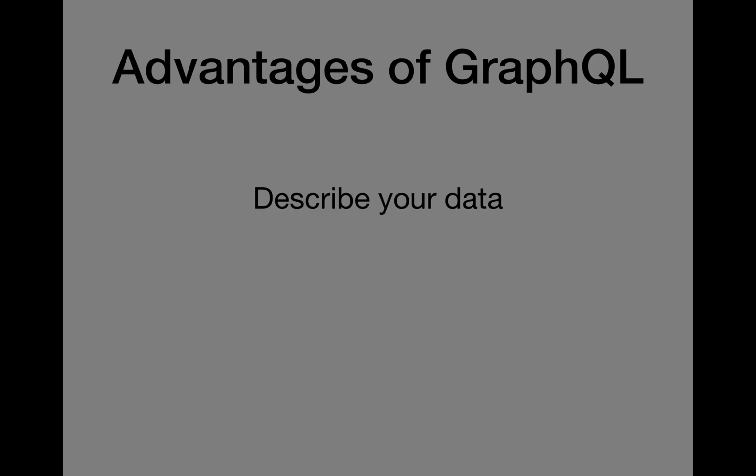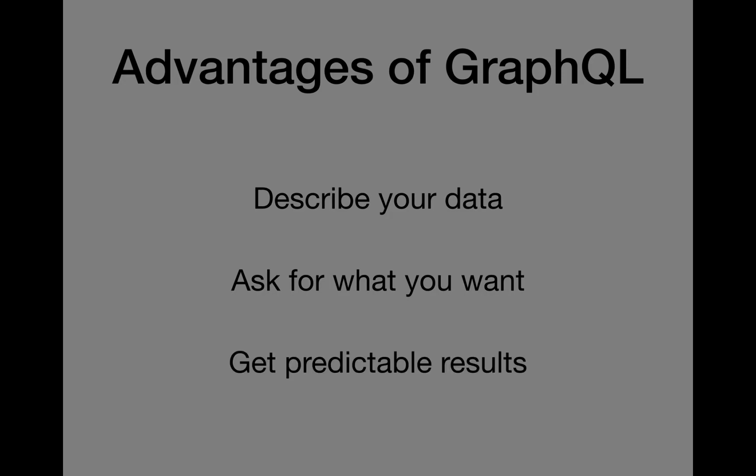Very briefly, because then I want to show you what GraphQL looks like. GraphQL offers a way to formally describe your system with a type system. So you have an actual type system to describe your data, and basing on that, every request can be different, because you can ask exactly for what you want in the request. And so you get exactly that, and so you get predictable results. So these are the advantages.